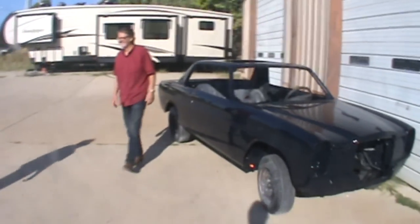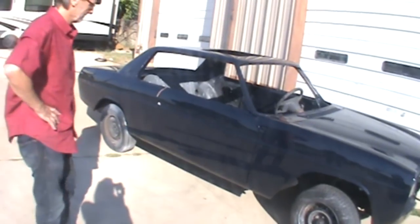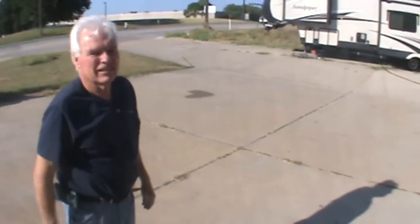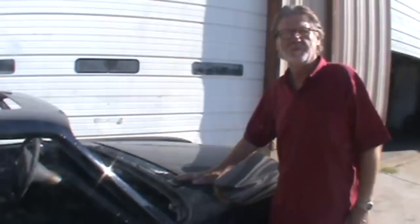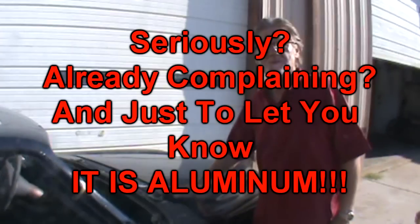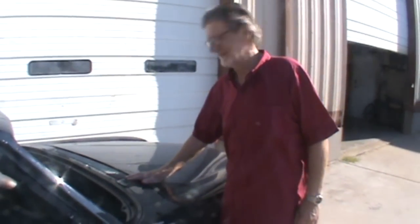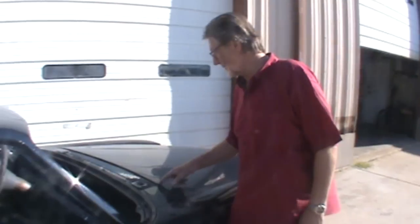And there he is. The man of the hour, the owner of the mystery machine, or what did Pete used to call it? The Nightmare. Oh my gosh, the Nightmare is looking good. That's temporarily put on there because he knew you would take that back off. And I thought that's supposed to be aluminum. Oh, don't ask me. But that's just temporarily screwed on there with 2 screws. Yeah, I see it.